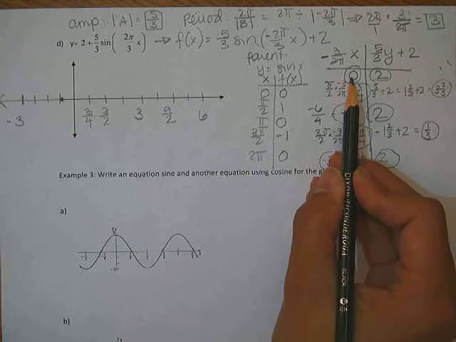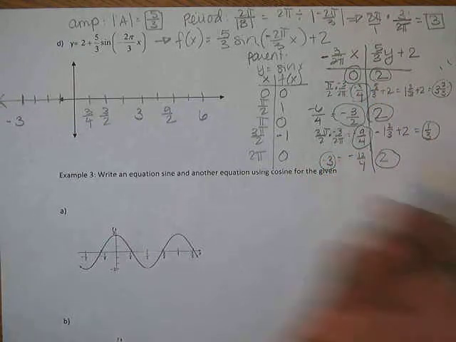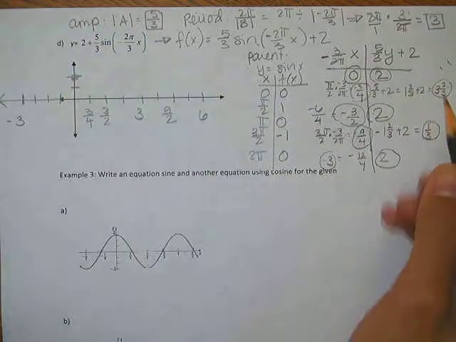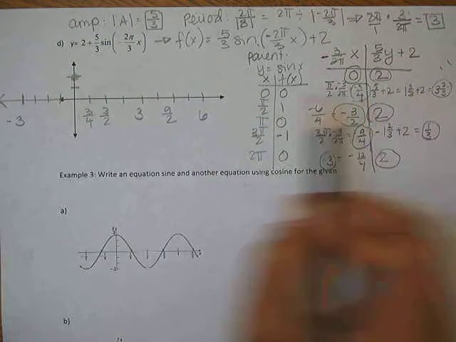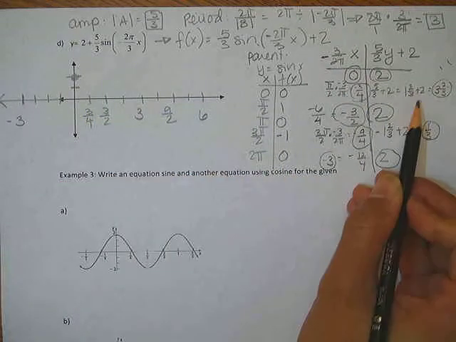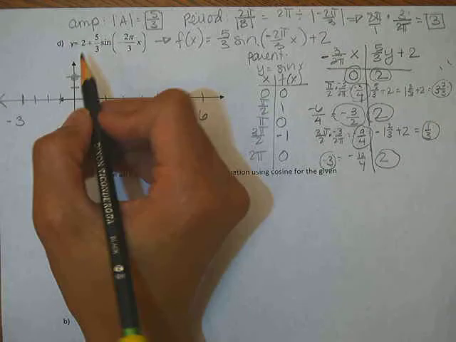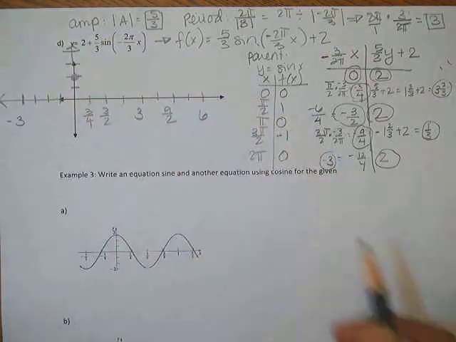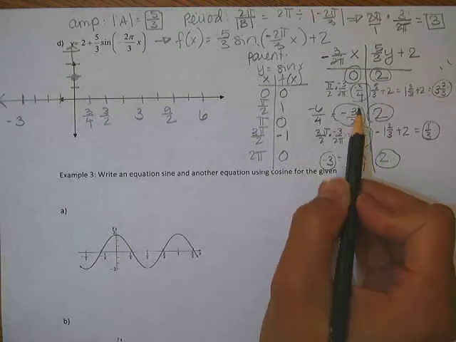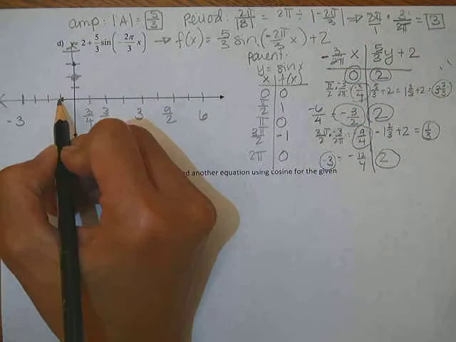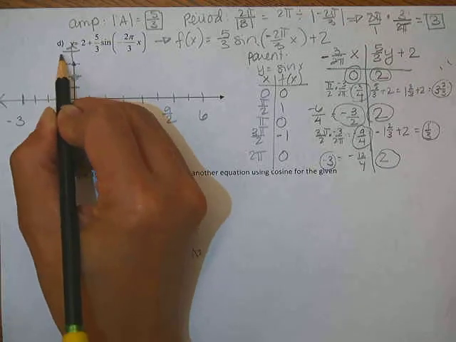So let's plot 0, 2. Let me go up 2 units. So 0, 2. Negative 3/4, which is 1 tick mark. It's 3/4. So negative 3/4, comma 3 and 2/3. So I need to do a couple more tick marks above. Alright. You can always expand this. Don't be scared. Negative 3/4, so 3 and 2/3. So negative 3/4, 1, 2, 3 up here.